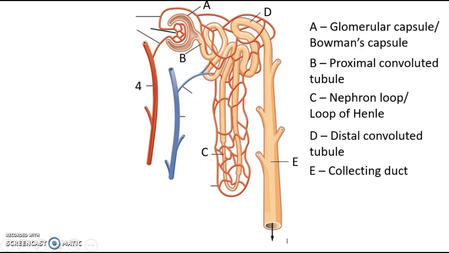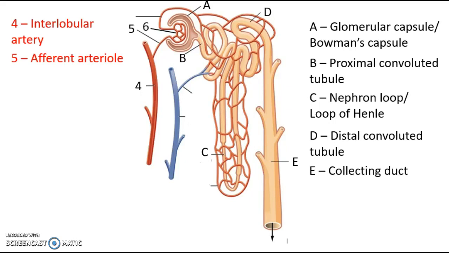So now that we've looked at the structure of the nephron, let's start looking at the blood vessels as they intertwine with the nephron. We left off with step 4 of the blood path on the previous slide, which we recall was the interlobular artery, which branches into smaller blood vessels. Going back to the cardiovascular system, hopefully you recall that blood vessels after arteries are known as, number 5, arterioles. These arterioles specifically are the afferent arterioles, and the arterioles go into this capsule, and we can see they branch out, getting smaller, which would be step 6.